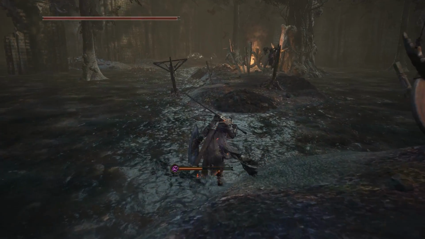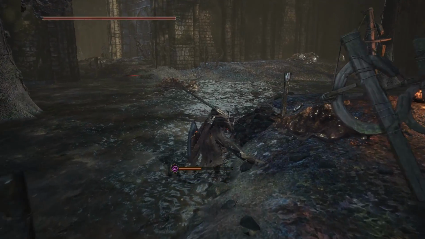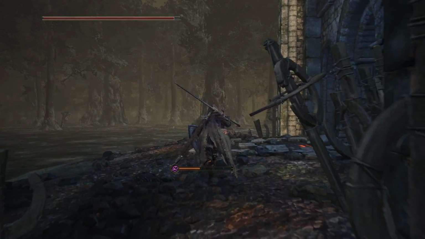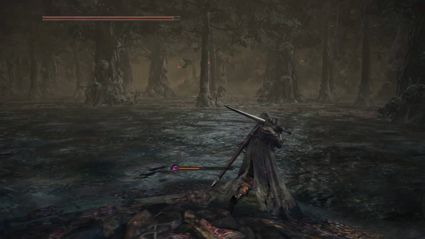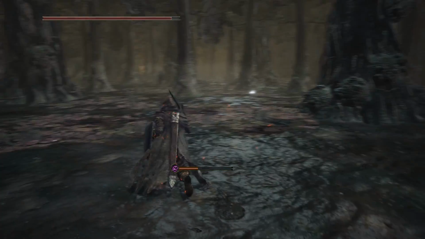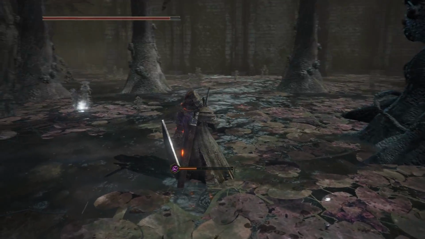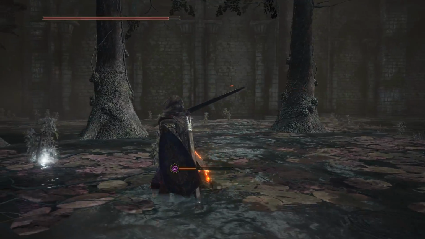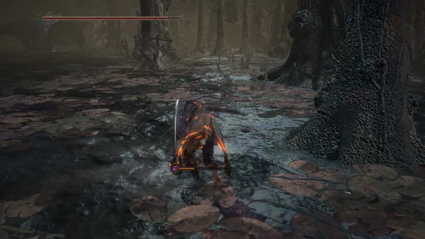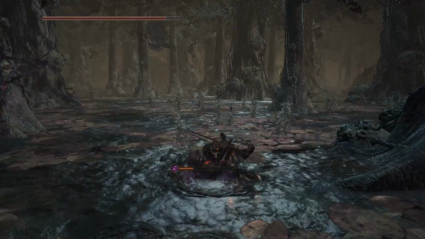Have us an Estus drink. There's an item over there that I haven't gotten. There it is. I don't know if I wanna. Do I even wanna come over here? Yeah. Iron flask or iron flesh? I don't know what that said. Roll through the goop!